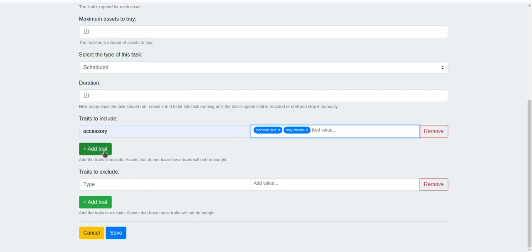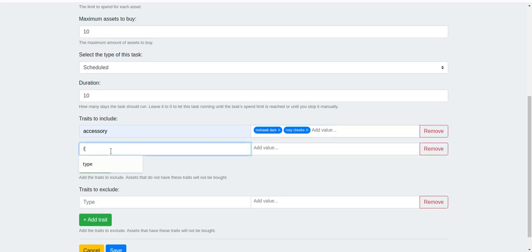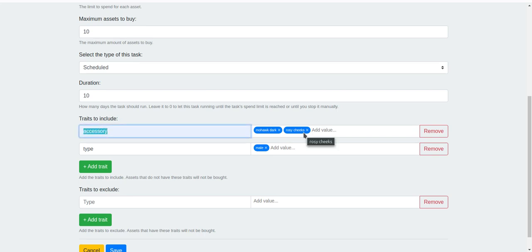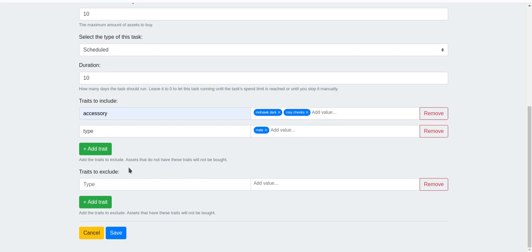And add a new trait to include, which is type, and its value is male. So now the bot will buy NFTs only if they include traits of type accessory and the value is either one of these, and if they include type, whose value is male.